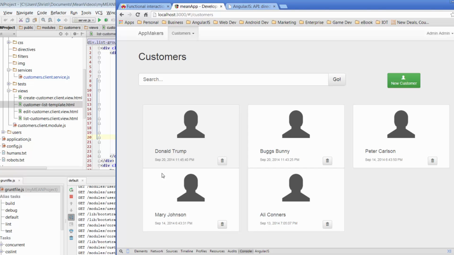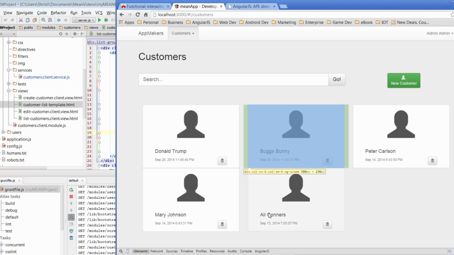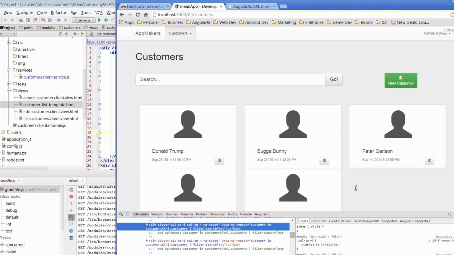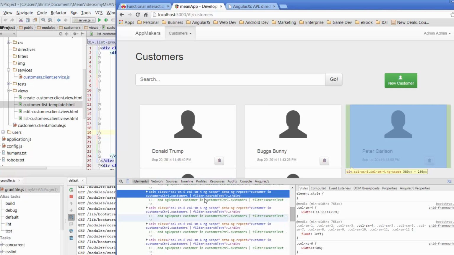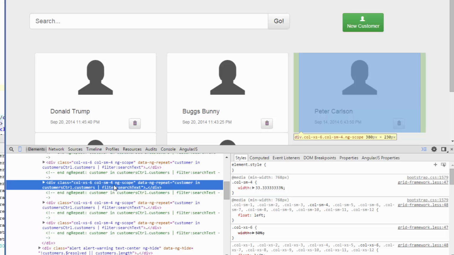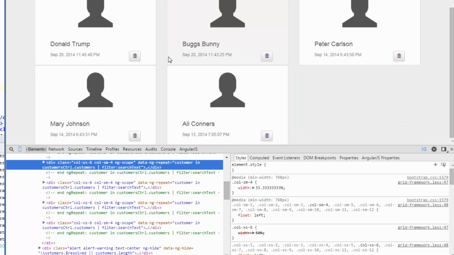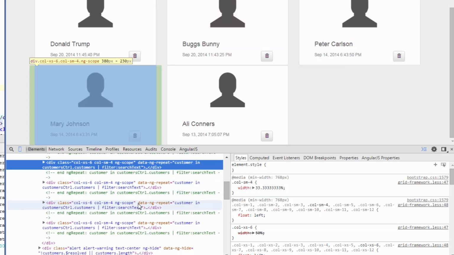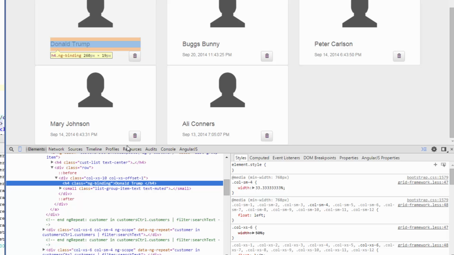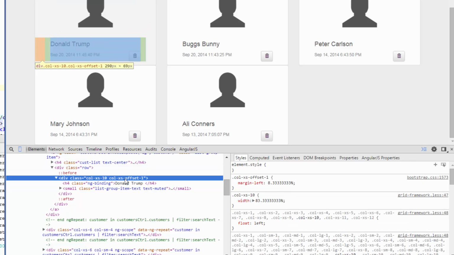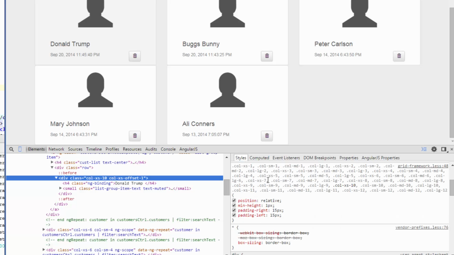Now, in terms of the lack of spacing between, if I just right click and go to inspect element, and we have a quick look down here, you can see that as I highlight over the code, there's a bit of a shadow around the customer records, and that implies the space that the records are taking up. So if we looked at, say, Donald Trump, you can see that when I go down and have a look at this little area here, there's some padding to the right and then padding to the left, but there's no padding above and below.